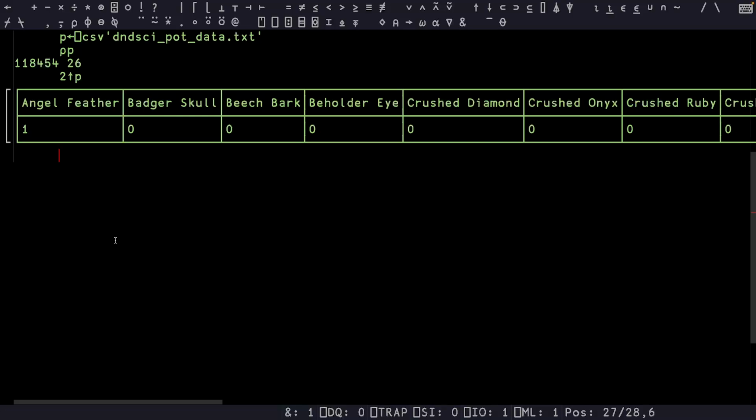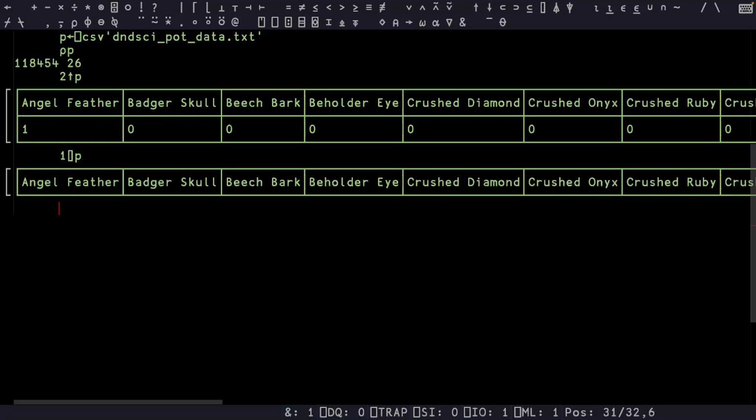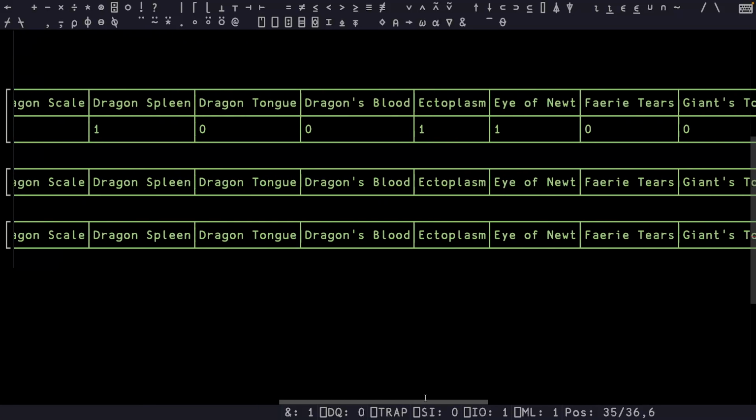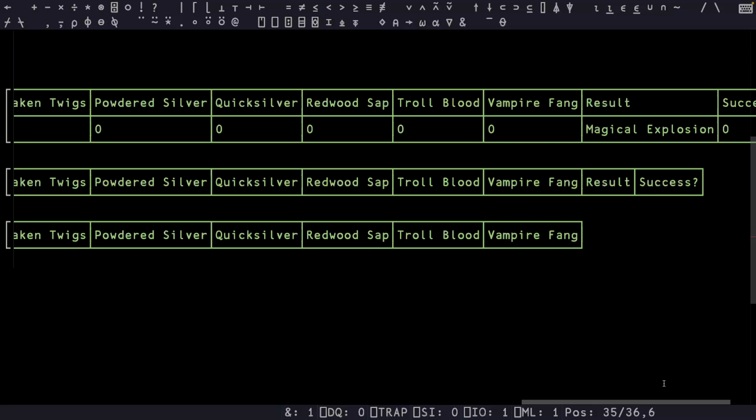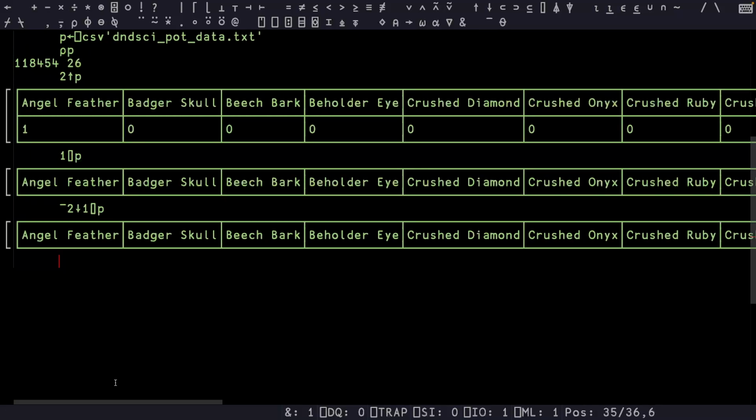One thing that seems reasonable to do is to take the first row of our input here, and then we can drop the last two elements, right? And this will just give us a list of our ingredients, which I suppose we can call I.